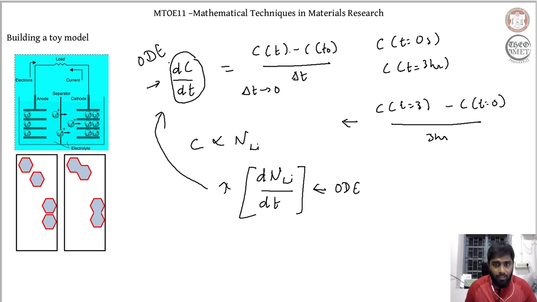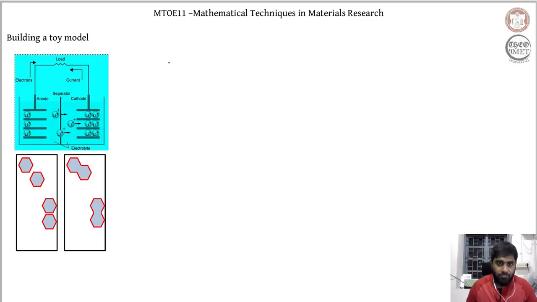Now, besides translating our charging to the accommodation of lithium ion with respect to time, it is not that the lithium ions are getting randomly distributed, or occupying specific pockets. They are getting accommodated in the electrode in a specific fashion. There is a specific trend these lithium ions form when they accommodate themselves in the electrode. They do not accommodate themselves randomly.